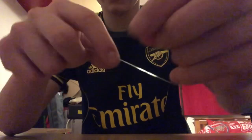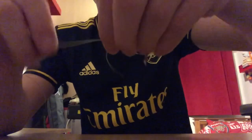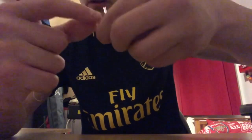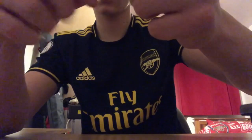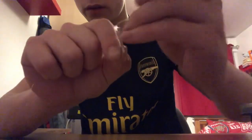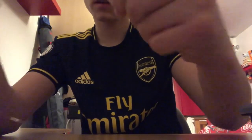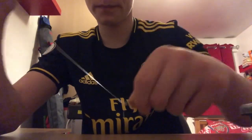Push it through like that, and then you want to come back over the back of the line. Come over the back of the line, just like that, and then you grab that end and you wrap it around 1, 2, 3, 4, 5. It's just like that. Then you want to put it back through that loop. Just pull it a little bit, and you grab the end of that. So it's like this. And you pull it, and now you have the knot.